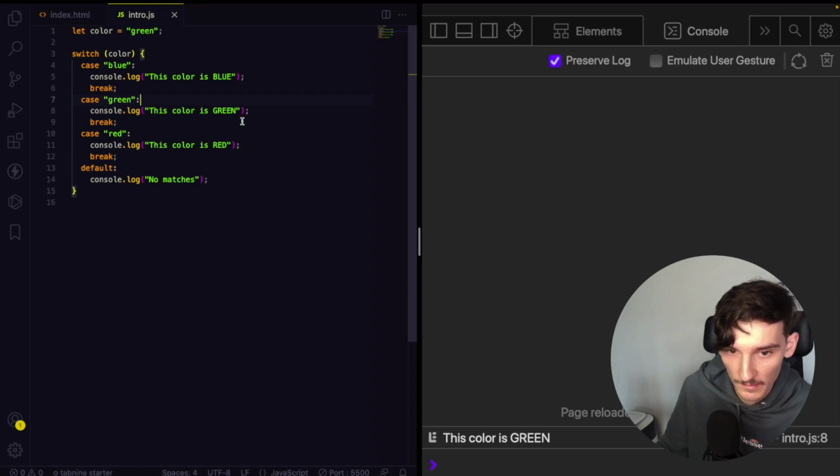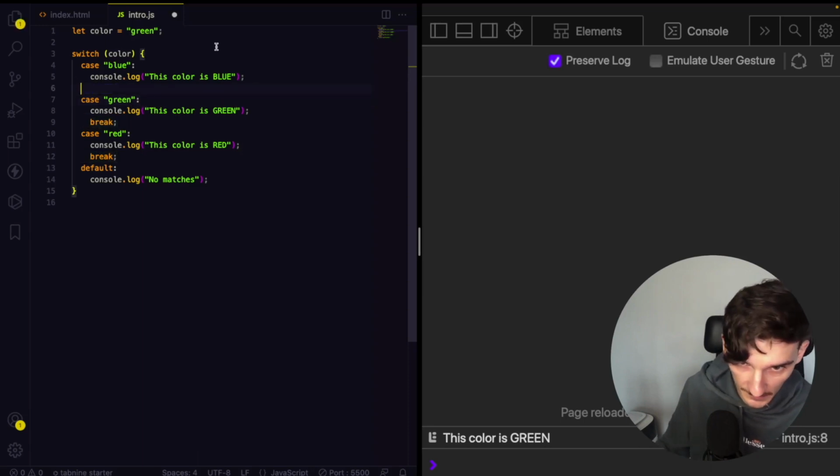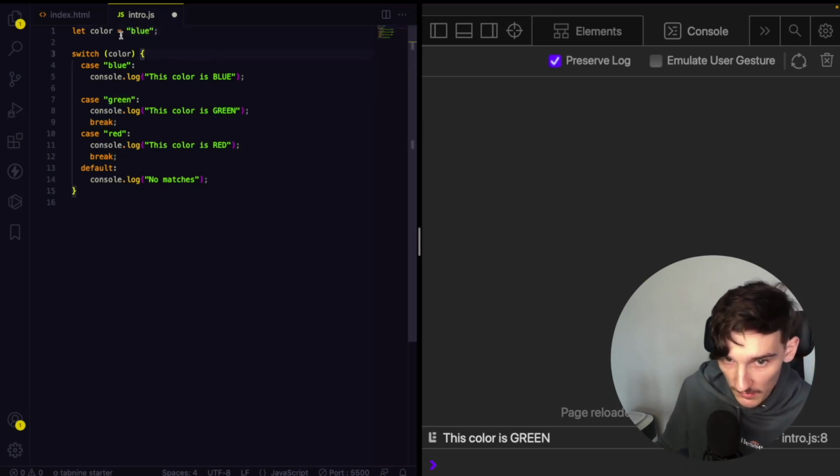So what are the common mistakes in the switch statement? I cannot, for example, break the case. And I will add blue. Previously, if the color is blue, it only console logged this color is blue and it broke. Everything was fine.